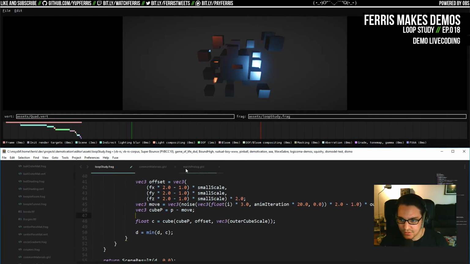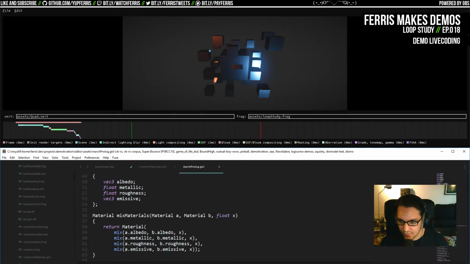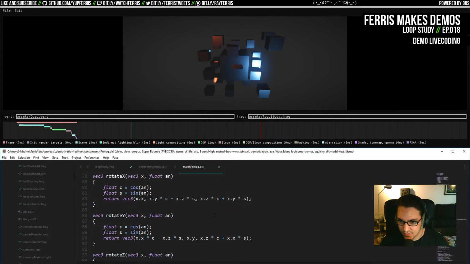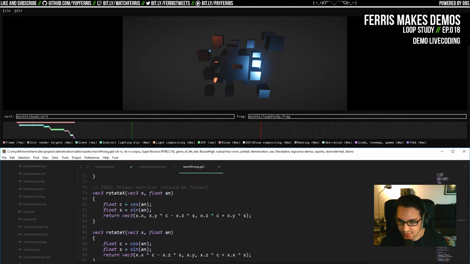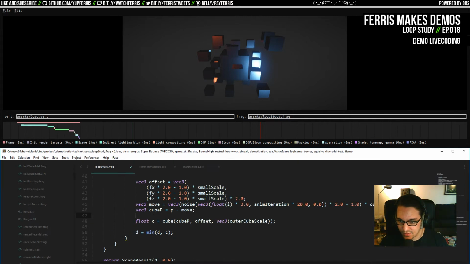I can't remember which ones of these I have here. Okay, I just have rotate X, Y, and Z. I'll just do that. Now this might start to get pretty expensive, but we'll see.